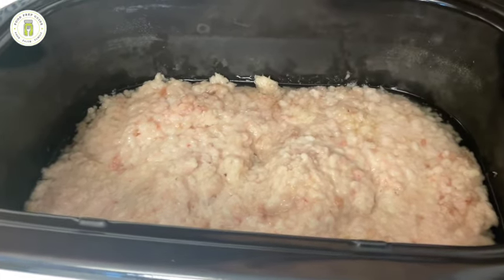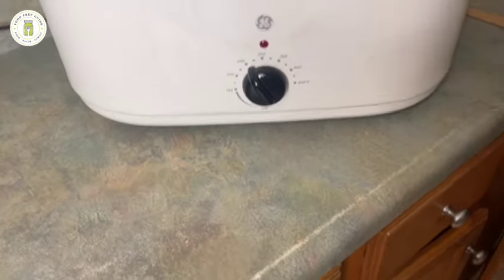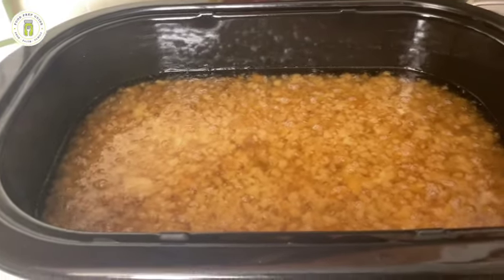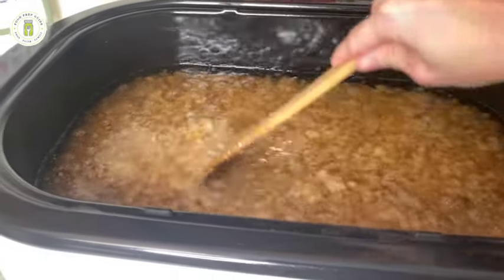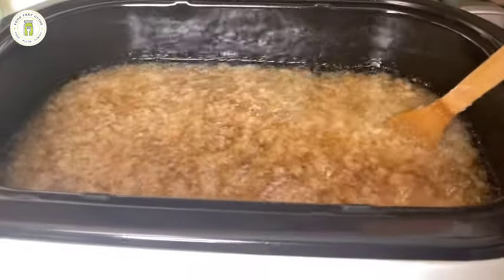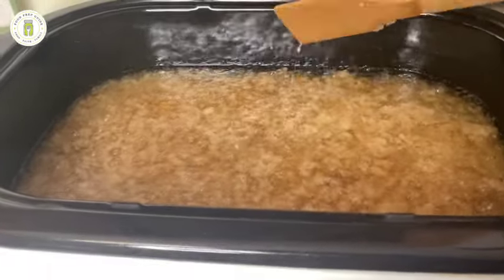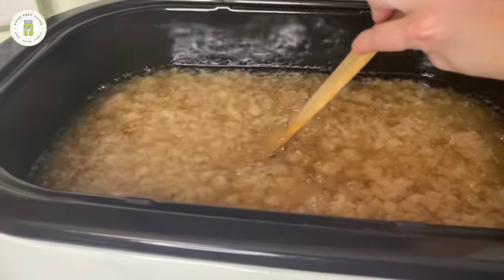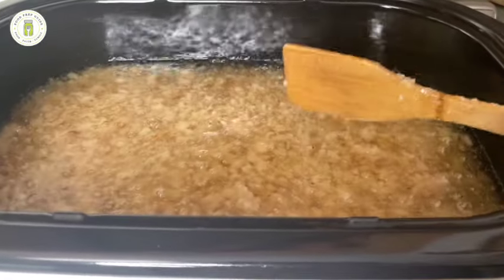You can see I have it at about 250 degrees and it has been about four to five hours. The stage we're at is when we are ready to start the next part of the process. I've been coming in about every 30 minutes to give it a good stir, waiting for the chunks to get less and less and for it to become more liquid. I've also been waiting for it to get a kind of golden-brownish color before starting the next step — and that's where we're at.